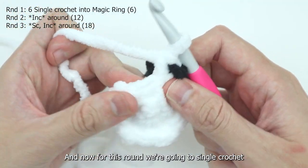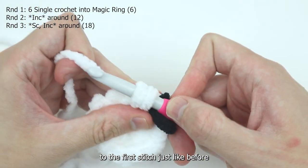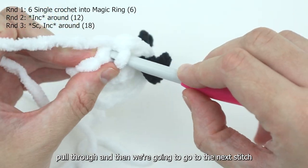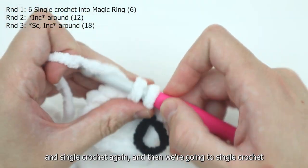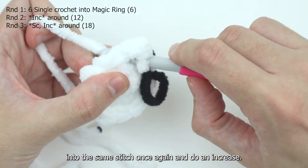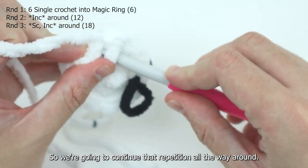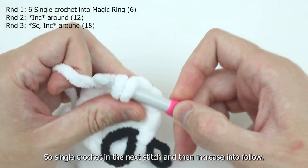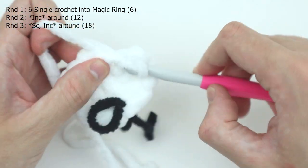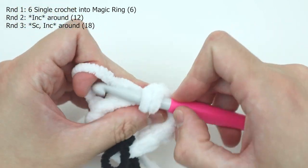And now for this round, we're going to single crochet into the first stitch, just like before, pull through, and then we're going to go to the next stitch and single crochet again. And then we're going to single crochet into the same stitch once again, doing an increase. So we're going to continue that repetition all the way around. So single crochet in the next stitch and then increase into the following stitch.